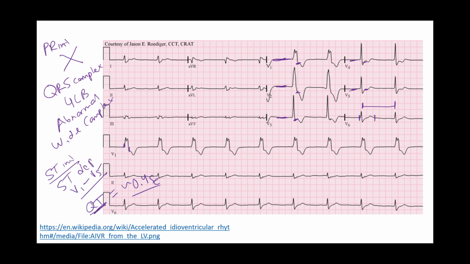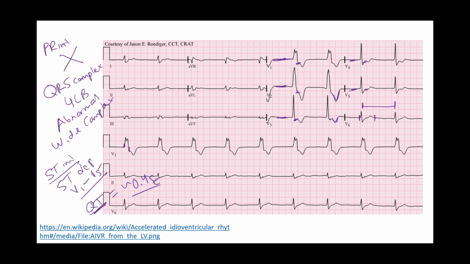Finally, why do we see this ST depression in many of these precordial leads? Well, because these ventricles are not depolarizing at the same time, they're also not repolarizing at the same time. They're repolarizing a little bit apart from each other. This would result in EKG changes consistent with repolarization abnormalities, and usually this means T-wave inversions, as you notice here, and ST depressions. So let's put that all together.